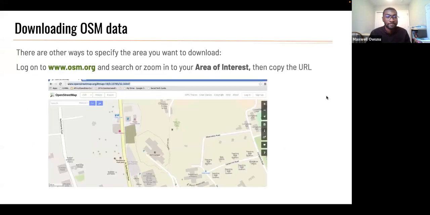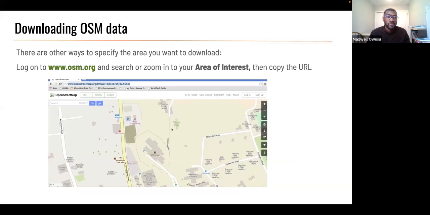Next slide. Yes, so one other way is also to go into OSM.org, and then you zoom into an area of interest of your choice, still using the example earlier on, like your hometown or your neighborhood, and you zoom in as much as you can.